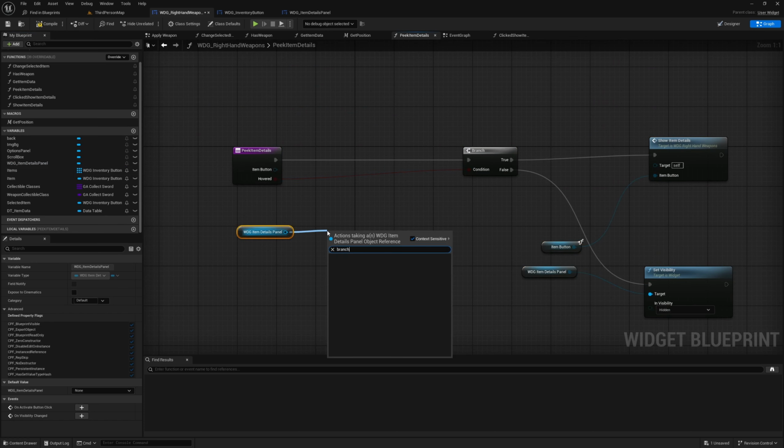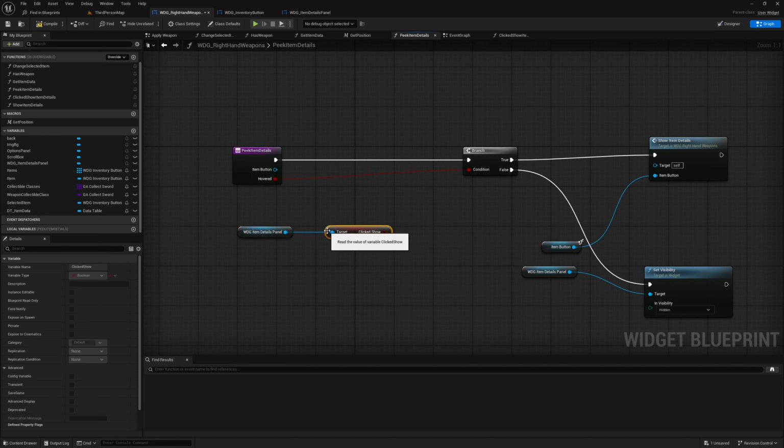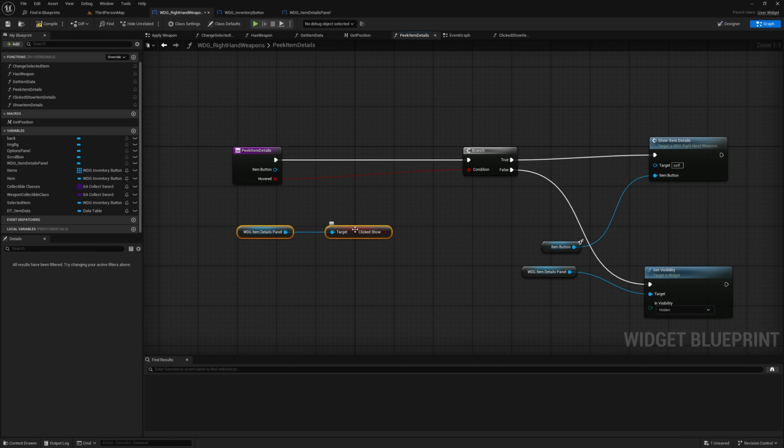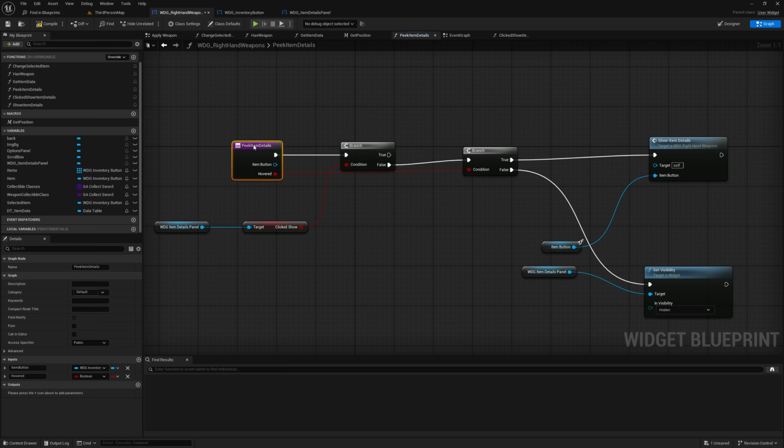We're just hovering. Then only we should hide the detail panel and show the currently hovered button's item detail. So clicked show. It is false. If it is true, we don't need to do anything.